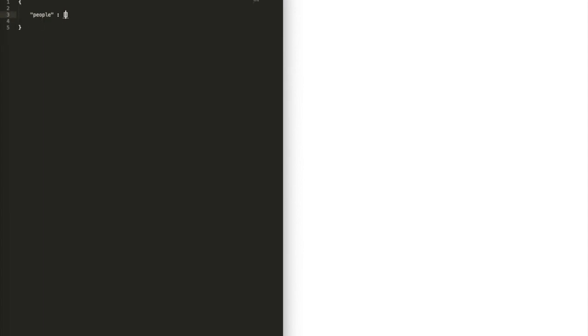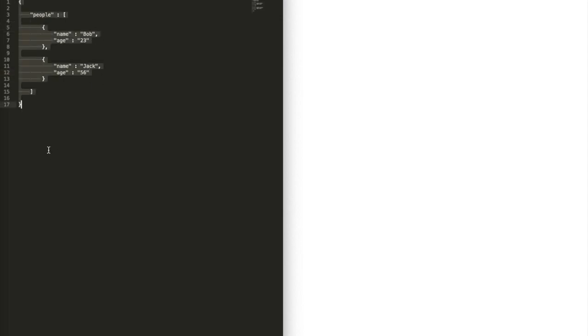And in here I'm going to have a name, let's say Bob, and age 23. Then you can have another person, name Jack, and age 56. So that's basically how JSON works.